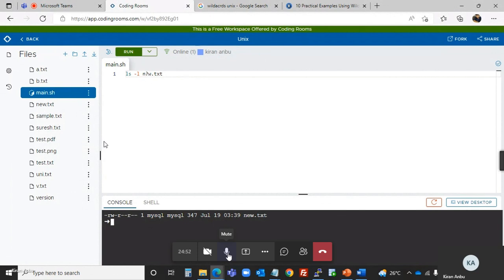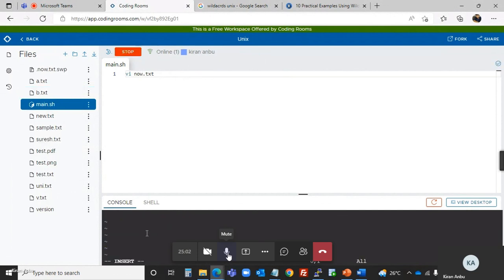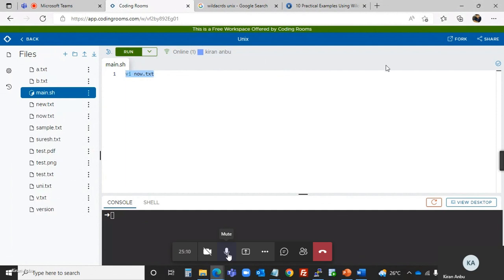For example, I am creating one file, now dot text, just a sample, and I am putting hello in it. Now you can use the wildcard n question mark w dot text.